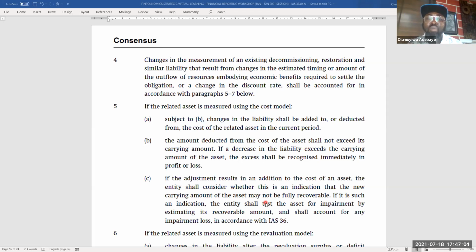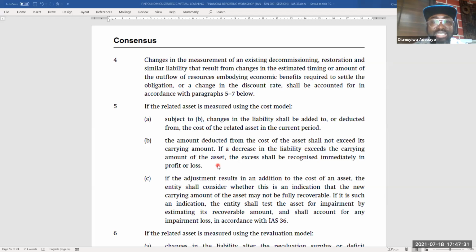But that 9 million might not be probable to be recovered by way of economic benefits, which then means that probably the asset might have been impaired when you compare it to the recoverable amount. Therefore, the standard says you should proceed to test such an asset for impairment if it is likely that you can cover the entire 9 million. Otherwise, you write it down immediately with an impairment loss that will bring it to the recoverable amount.